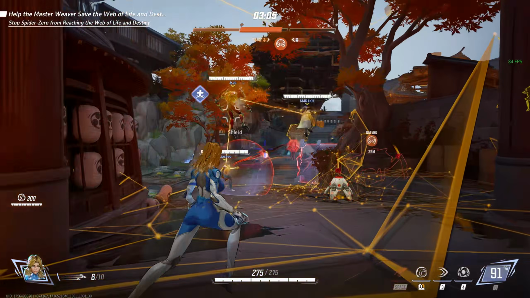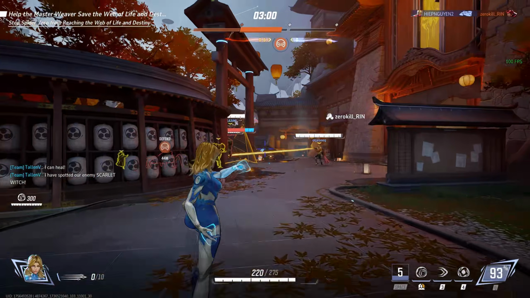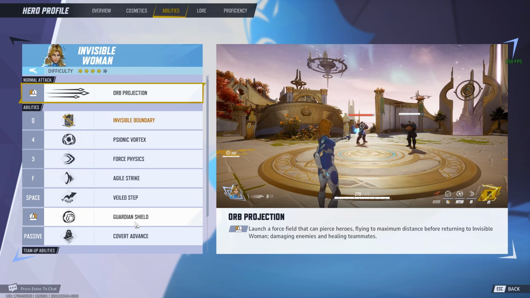You have 10 shots before you have to reload, but sometimes it might feel like you have 20 since you're basically doing double heals and damage, depending if you're in a particular situation. Guardian Shield is your other input.